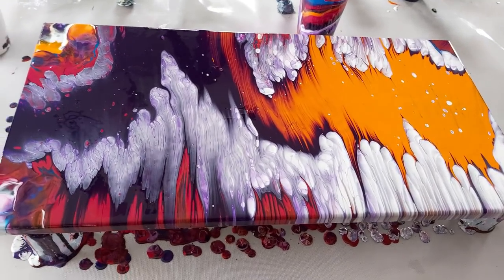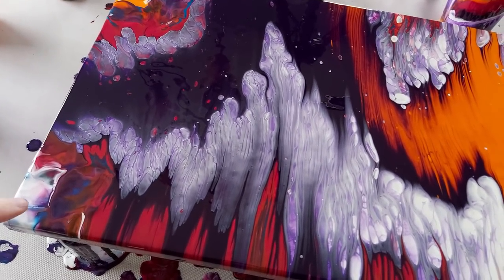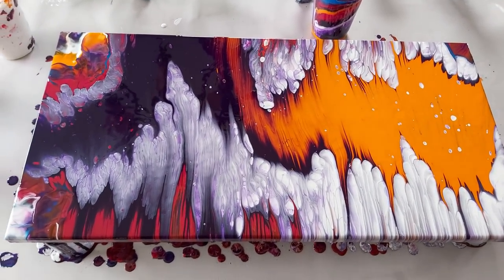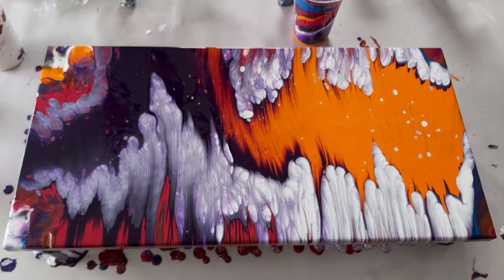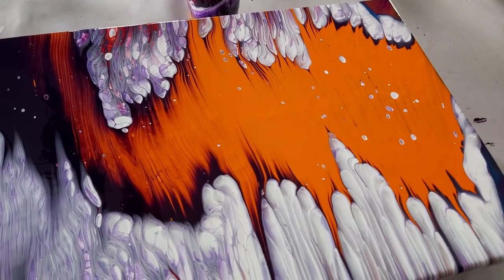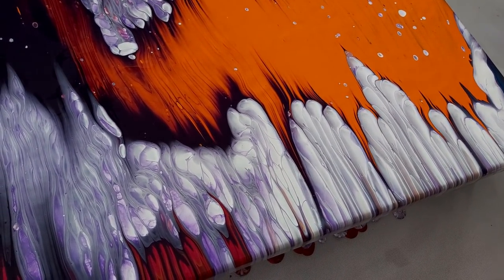But yeah, I'm preferring the right side of the painting, so I just sort of added some white there and some orange and some white there to sort of make it fit. It's cool, right? Come on. I think this is an either you hate it or you love it type of painting. There's no in between.